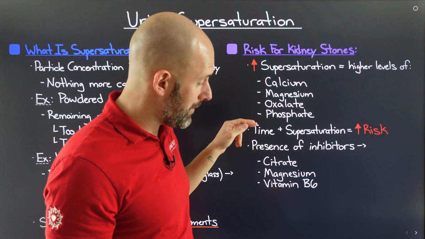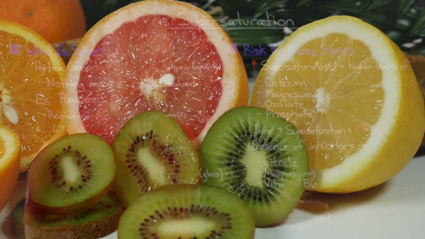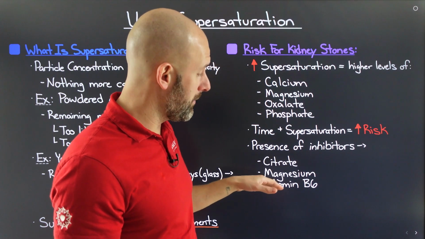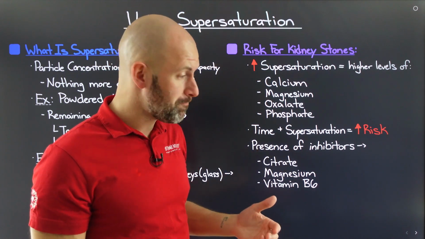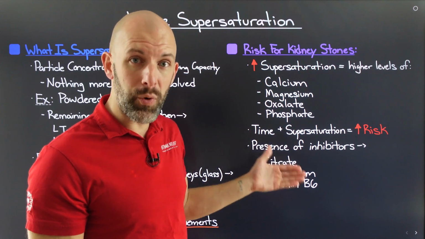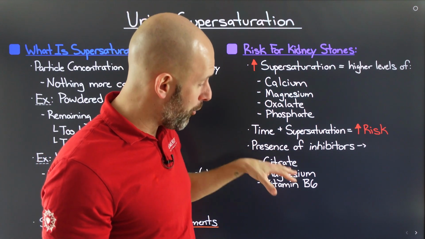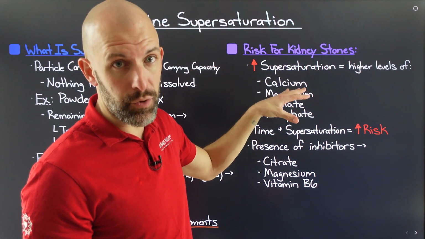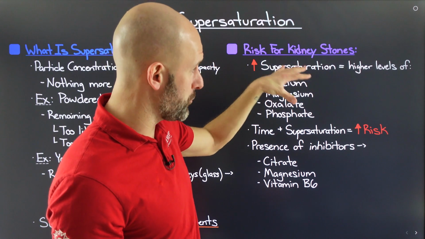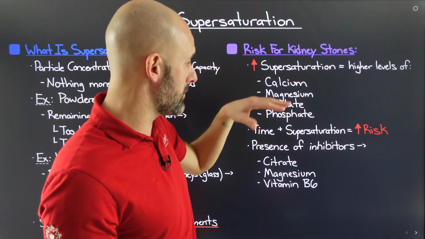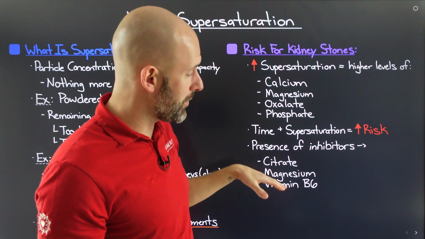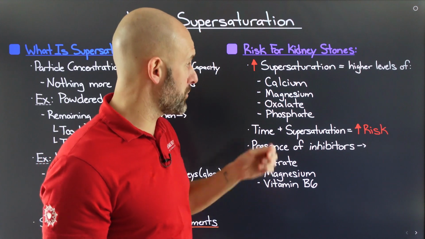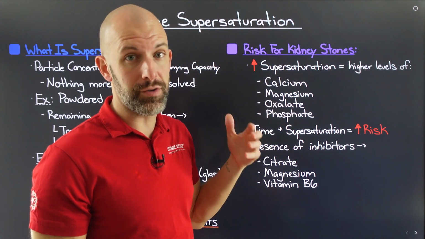So if you have higher levels of citrate from things like citrus juices and other different types of acidic products, magnesium, or even vitamin B6 found in your urine, and this is something that can be tested by a 24-hour urine test, these elements in particular will also play a role in the binding of these stone-forming materials. So even though you may have supersaturation occurred here and you've got high levels of calcium or high levels of oxalate, if you also have concurrently high levels of citrate or magnesium or vitamin B6, there's also potential for this binding during supersaturation to slow down.